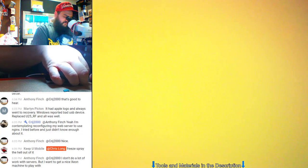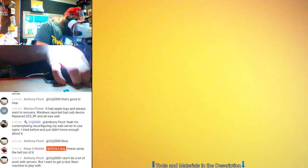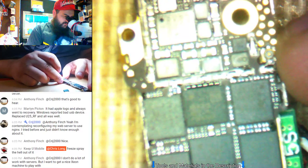Freeze spray the hell out of it? I don't know if that's a smart idea. We could freeze spray the NAND, see if it boots up. I don't think it's the NAND though. Could be, I guess, but let's see if we have any signs of liquid. Doesn't look like it.